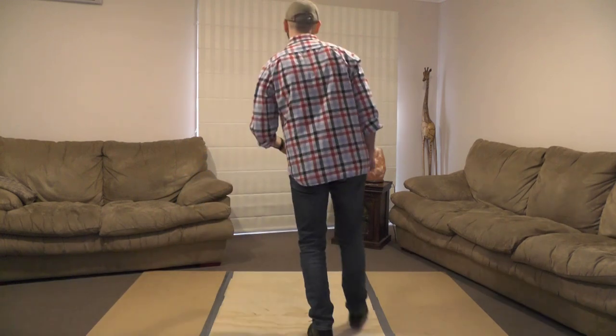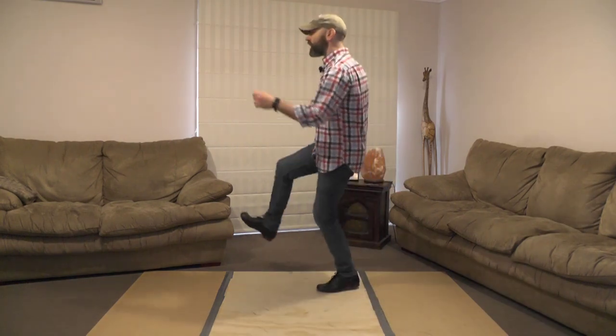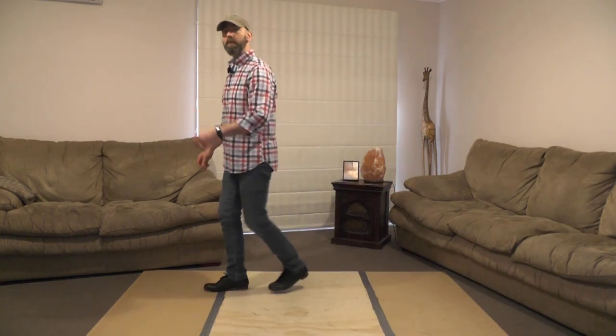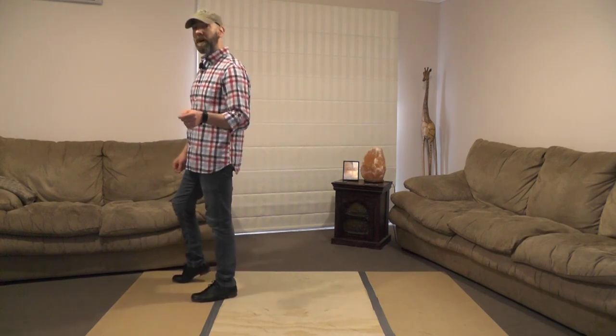One more time, triple brush and the Turkish. Double one, double two, double three, brush up, heel, toe, step, heel, toe, step, step, step. That's it. Right foot's free. We're going to do a cotton run.